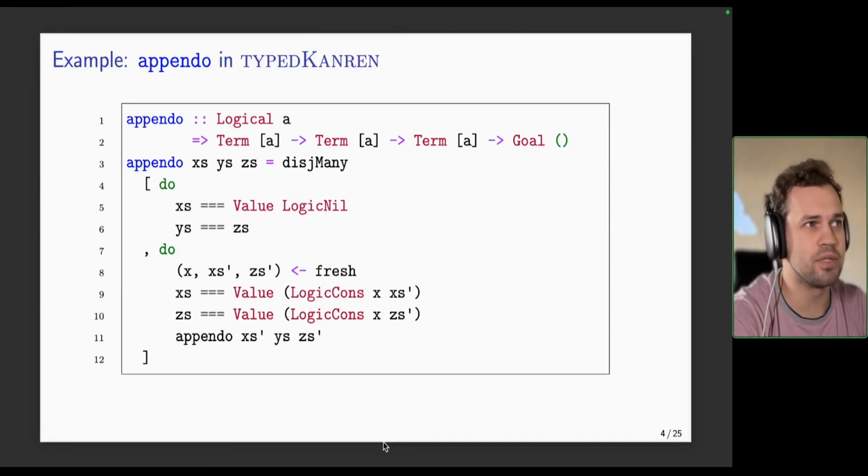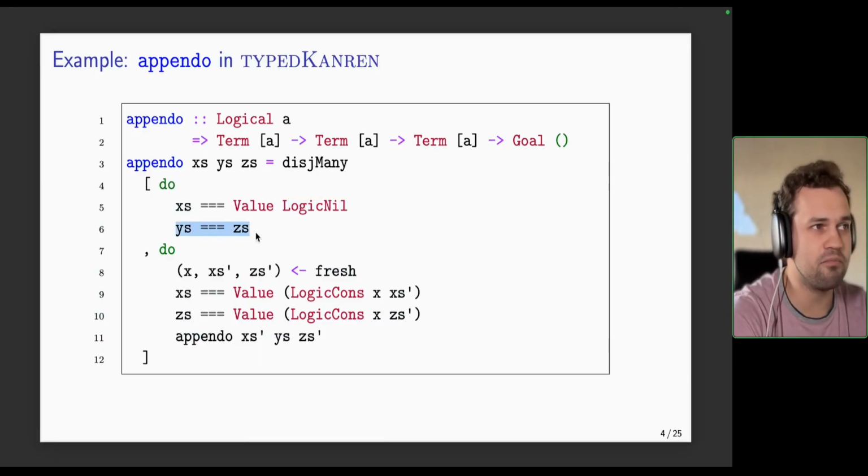So here's an example of the same relation appendo written in basic typedKanren. Here we have a disjunction of two possibilities, and you can see that every possibility is written with the do notation, where we just specify sequentially the constraints that we have on our input logic variables. For example, in the first branch, we say that X is an empty list.